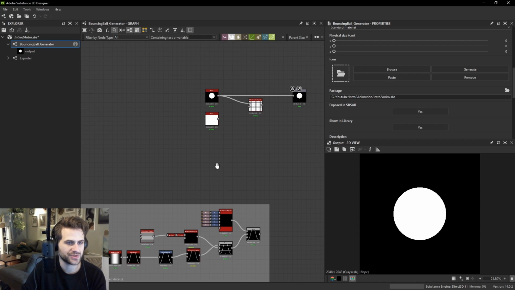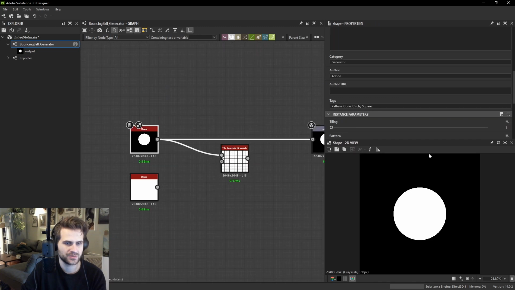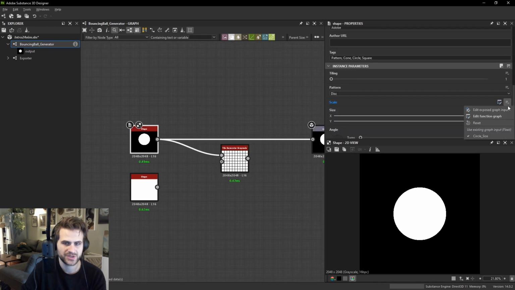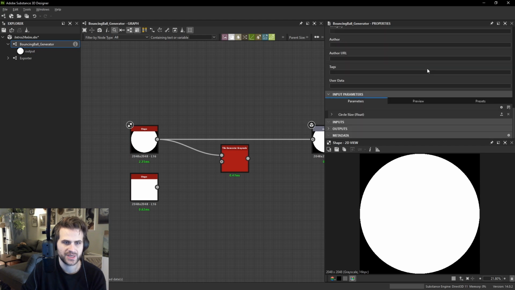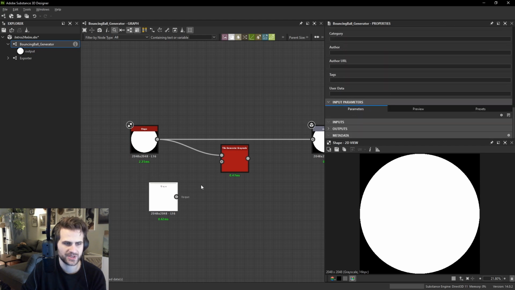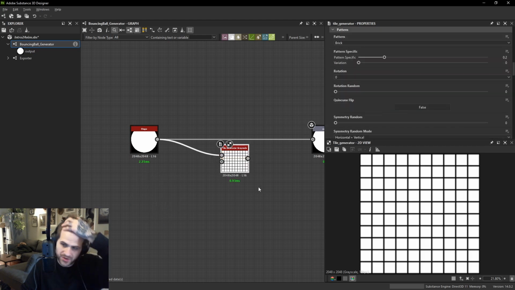So go back into the bouncing ball generator quick. And we're not really going to need this for now, so we can just reset this and delete it as an instance parameter because we don't actually need it. What we are going to do is create our bouncing ball. Like I mentioned in the intro video too, we're going to be using Player, so you have to install that to be able to actually view the animation.